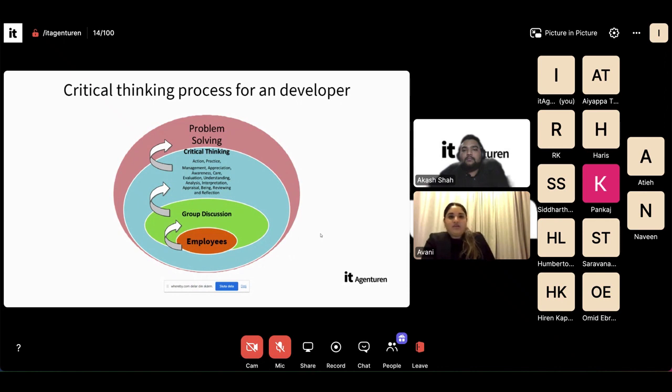I'm going to start with another critical thinking process as a software developer, and this is very basic. This basically shows that critical thinking and problem solving goes hand in hand. As a developer, usually, mobile app developers are thrown into projects where either the app is already existing, or there is something that you have to build from scratch. And how do you go about it when you are starting such a project? I had a chance to talk to our engineers, and this is a solution from them.